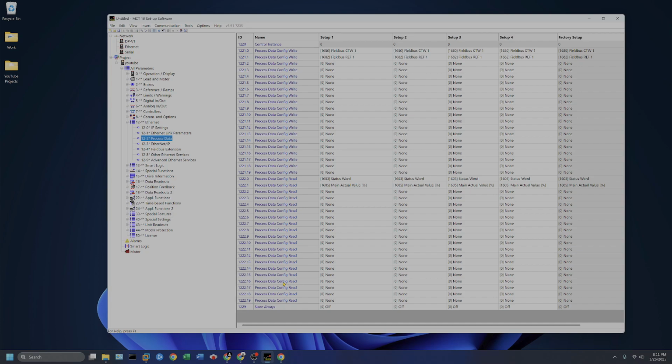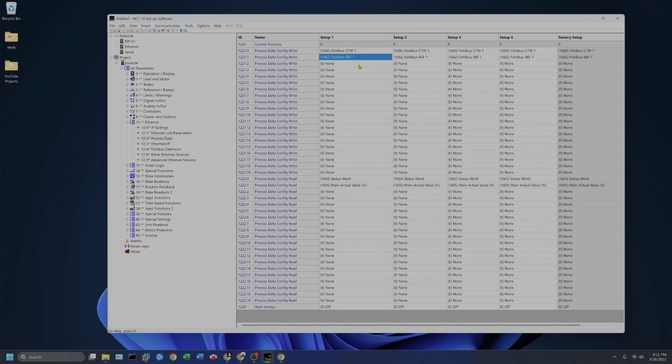All of the produced and consumed, whether it be Allen Bradley or CODESYS or anything like that, is where we would get that. The connection that I picked was 103/153. So the fieldbus control word is your drive control word, and this is your reference. This is going to be your speed reference.